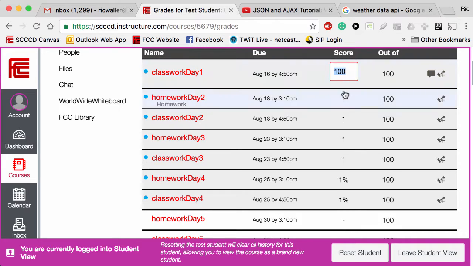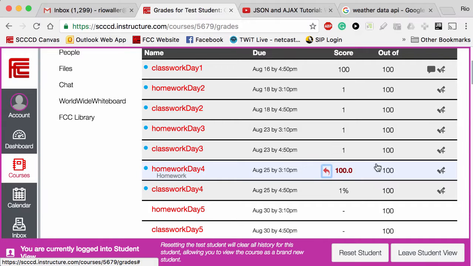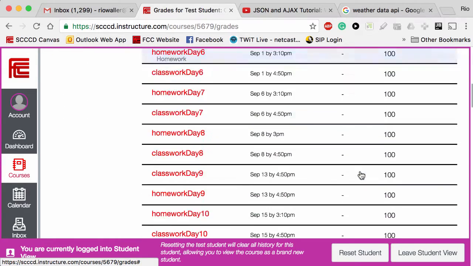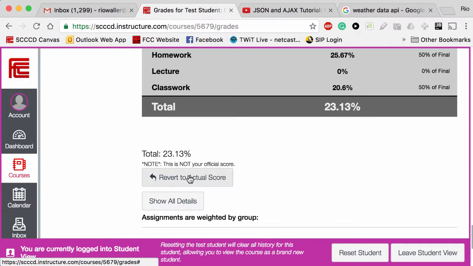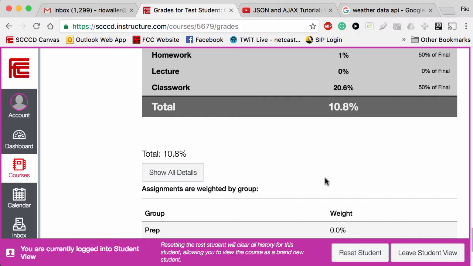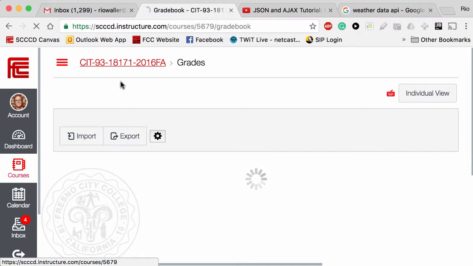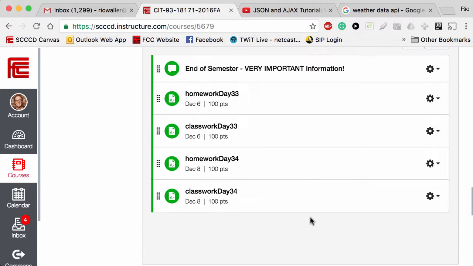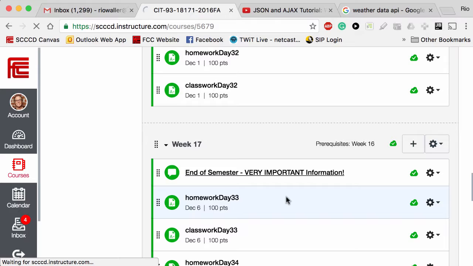Like if I was to come in here, let's say here, I put 100, right? Which, by the way, is not a good scenario, because really if I'm doing late work it's 75, right? So then I think there's somewhere in here, and again because I'm looking at it on a lower resolution, it'll say revert to actual grades. Okay. All right. So I wanted to make sure you knew about that particular feature of Canvas if you don't already. Important for between now and the end of the semester. So going back to here.